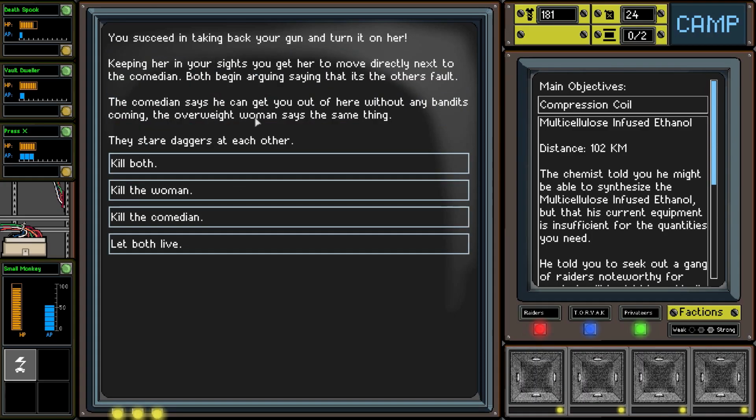You succeed in taking back your gun and turn it on her, keeping her in your sights to get her to move directly next to the comedian. Both begin arguing that this is their own fault.